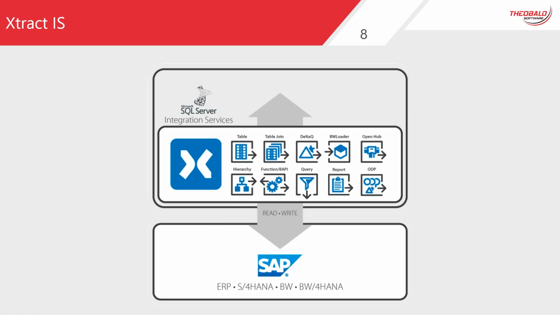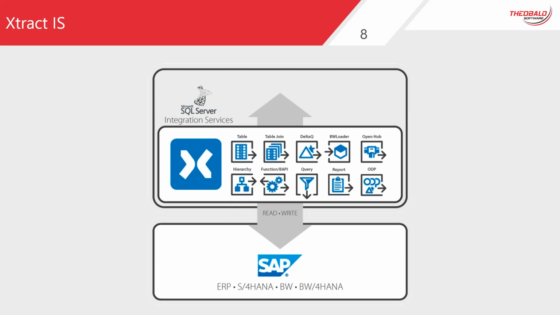Important to see here that this component can also be used for bidirectional integration with SAP. It means you can use it to write data back into your SAP system or your BW system. Think, for example, of planning data, if you are using an external tool for planning and you would like to write that data back into SAP. That would be a scenario.